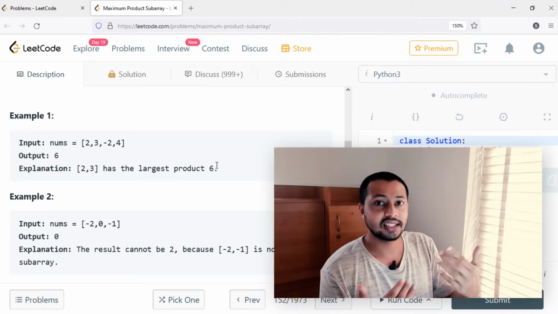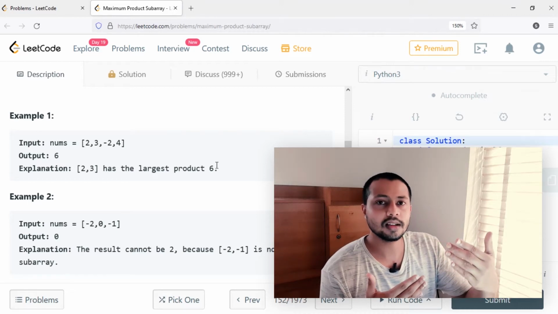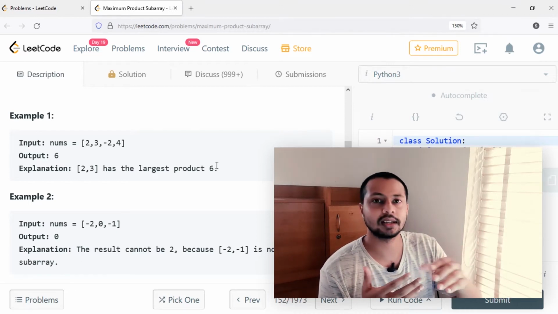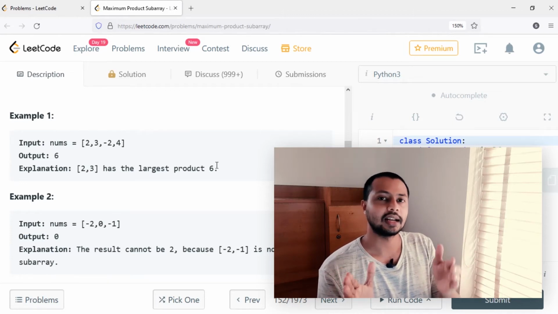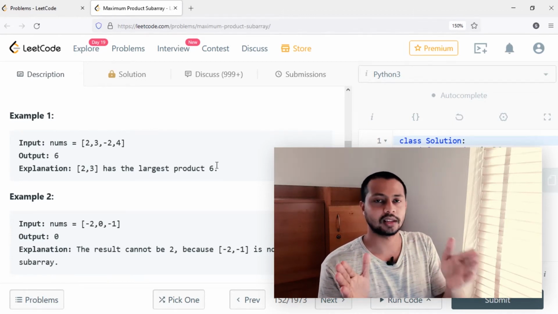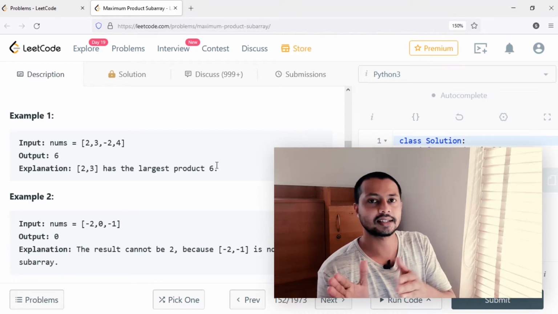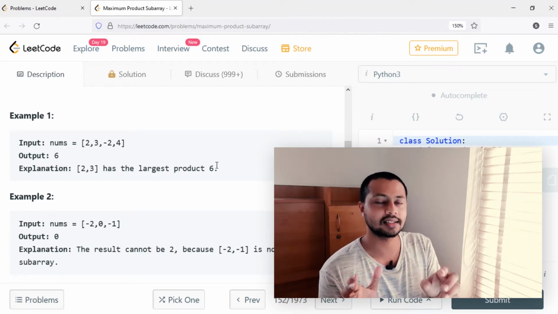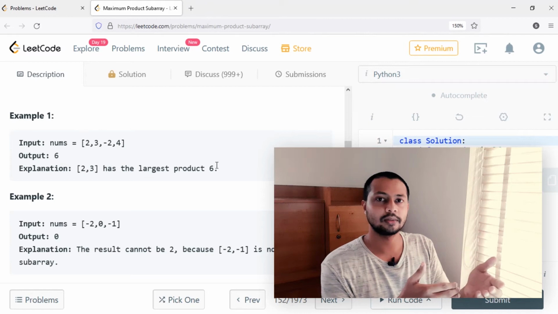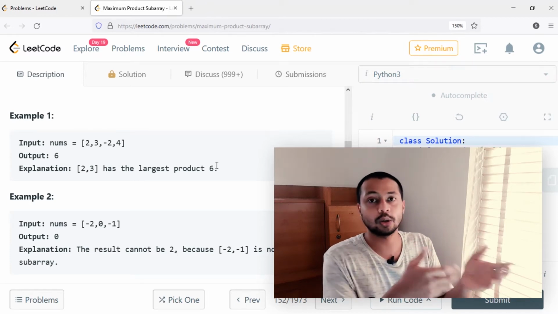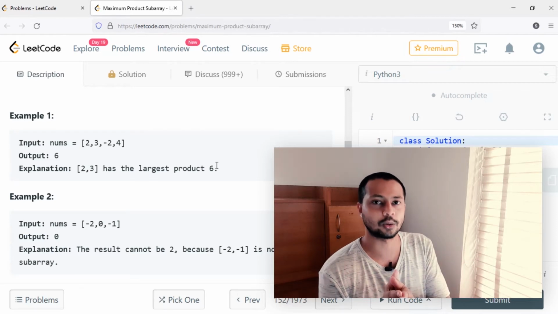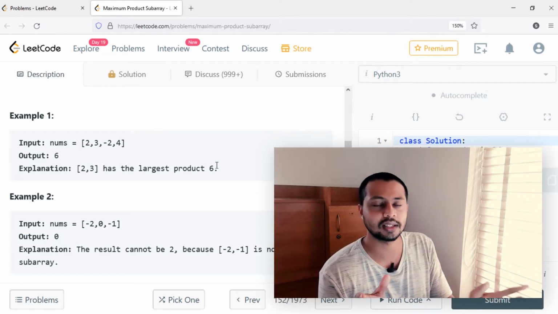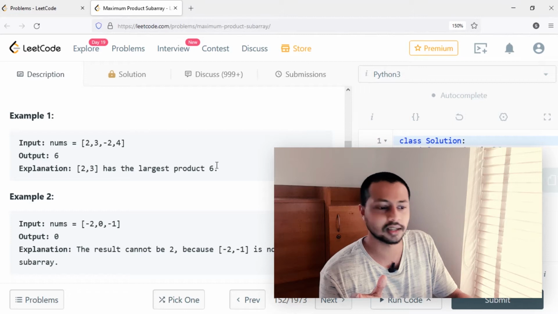So 0 can actually become a stopper. Let's say we have a big array and we are multiplying each element, and at some point we encounter a 0. If we were having a big positive number, that will become 0, simply because we just multiplied it with 0.